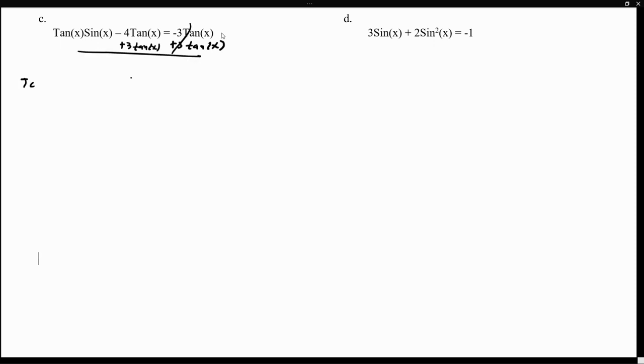So now I have tangent of x times the sine of x, and negative 4 tangents plus 3 tangents is equivalent to negative 1 tangent. And I notice that we have it in a form that we have seen examples of in the past, because now we have two terms and they both have a tangent in common. So perhaps I can factor the tangent. If I factor out the tangent from my first term, what is going to remain is just a sine. And if I factor the tangent from the second term, the only thing that is going to remain is just the 1.